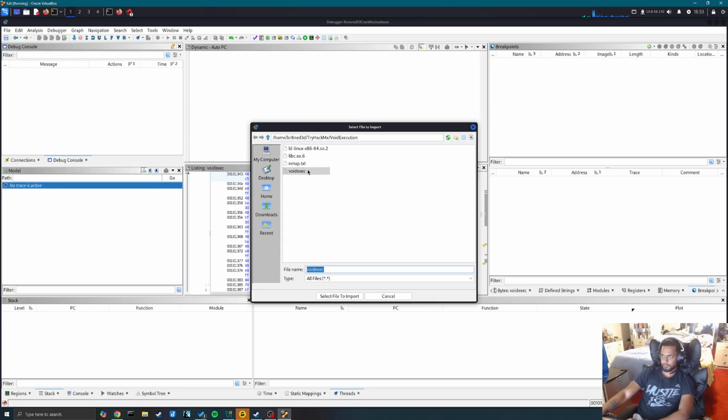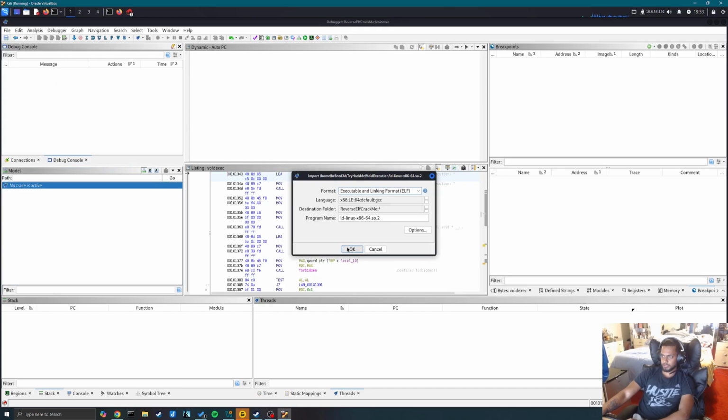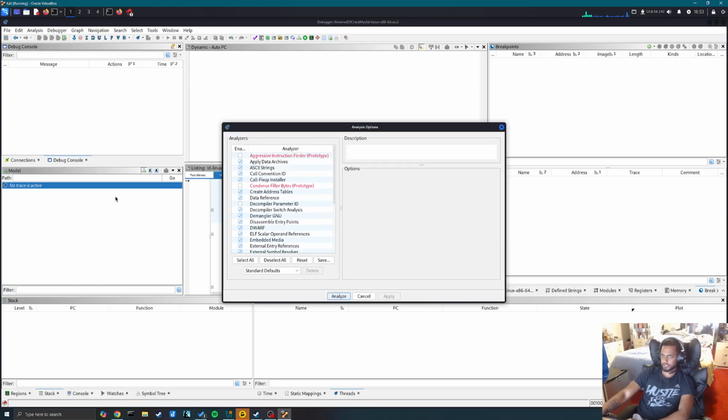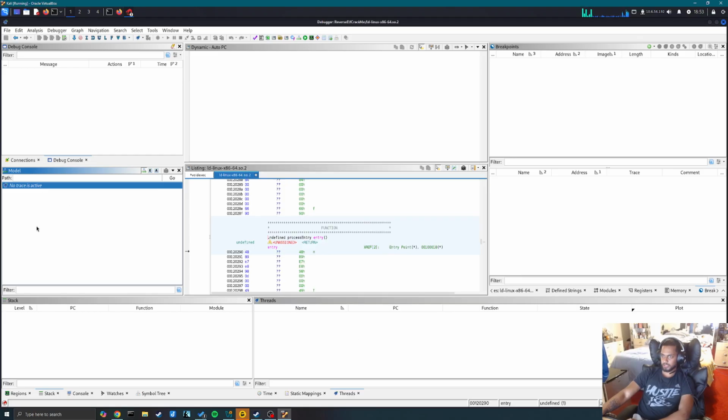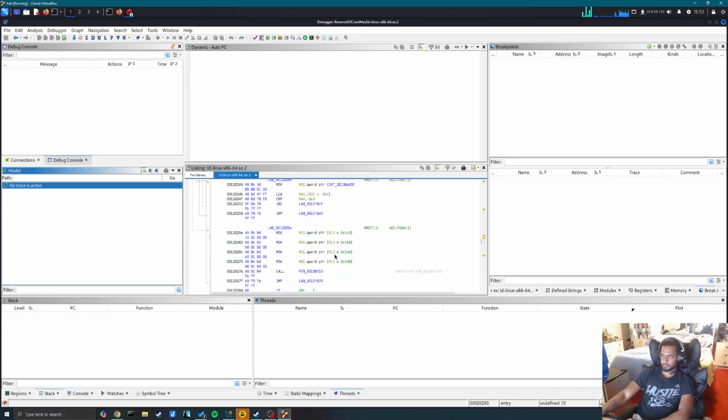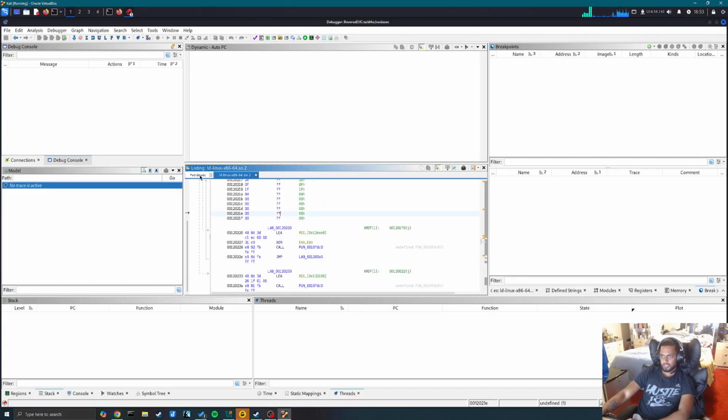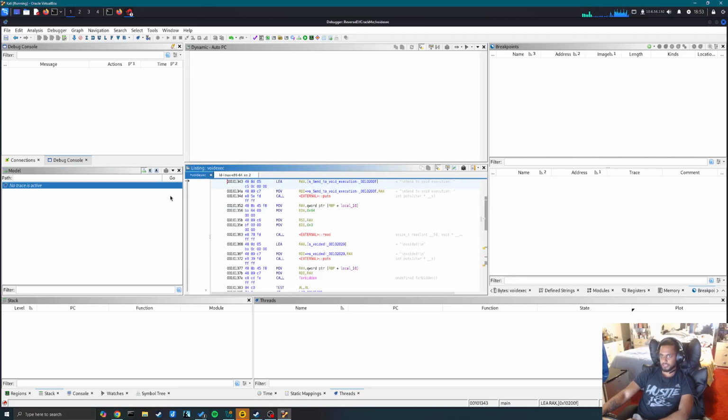Let's import the file and see what we can find from here, because where are my functions? It's not showing me anything. I don't really like that it's not showing me my functions. Debug console maybe? Connections? Do I need connections?